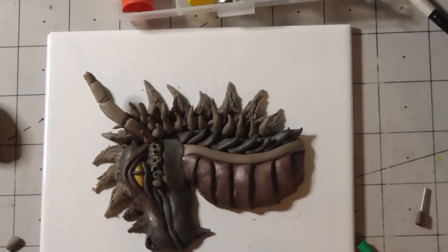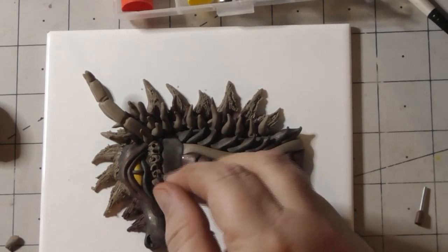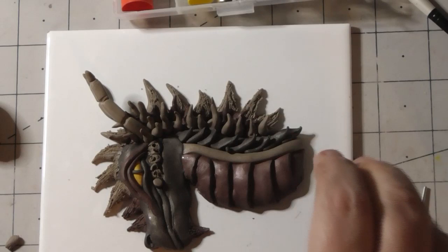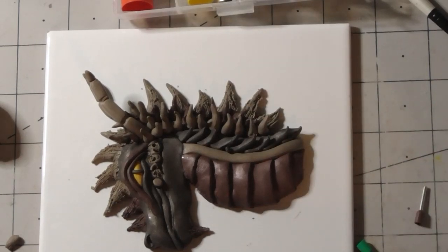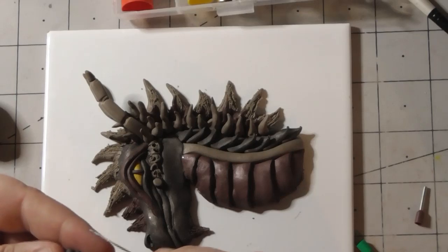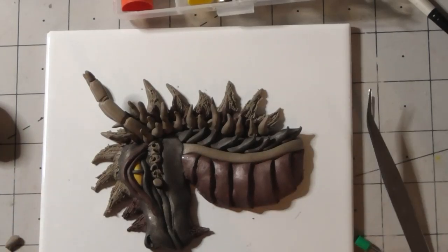If you can see that now, see how his mouth is starting to build. It gives you, sweep it downwards. I don't want that to catch.